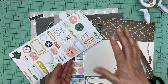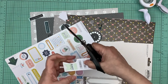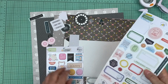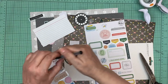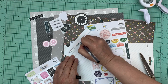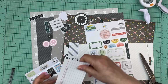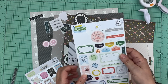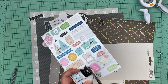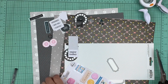Okay, you know what? That would be good to do a page on walking, because here it says, remember why you started. Because sometimes a person doesn't feel like going for a walk, and we just got to remind ourselves why we started. So this year we started on March 22nd. So I'm going to put walking, and I'm going to put the date that we started, March 22nd, 2020, because I want to document that, because we usually don't start that early, because I don't like being cold at all. So the fact that we started that early was pretty awesome. And so I want to document the day that we started and kind of talk a little bit about why.